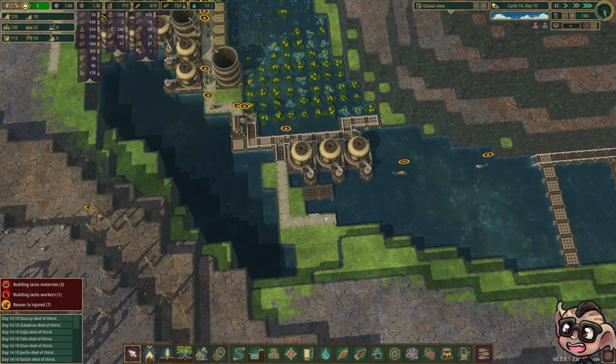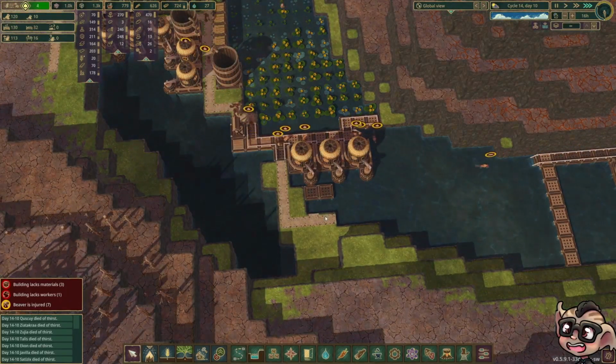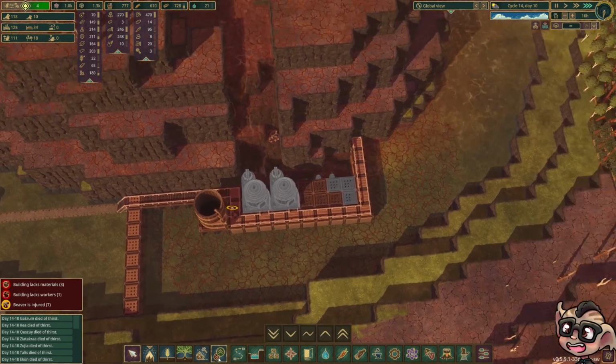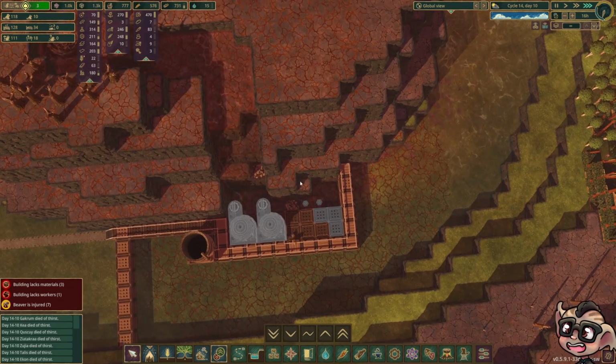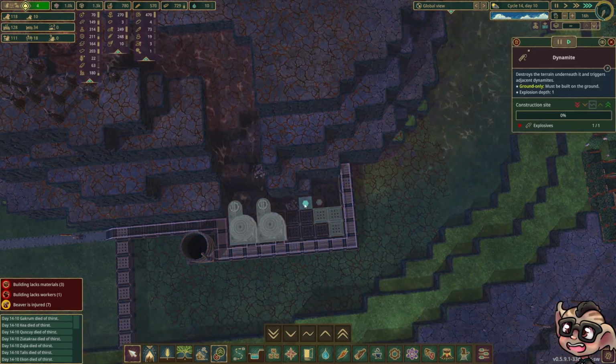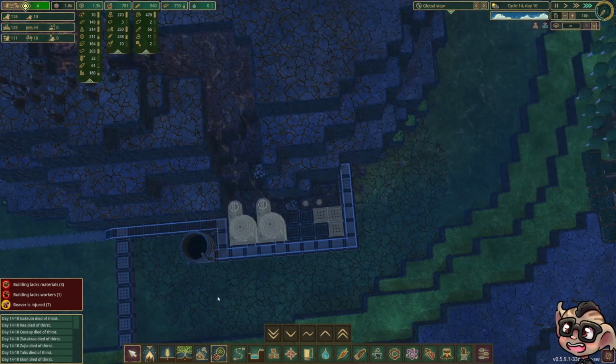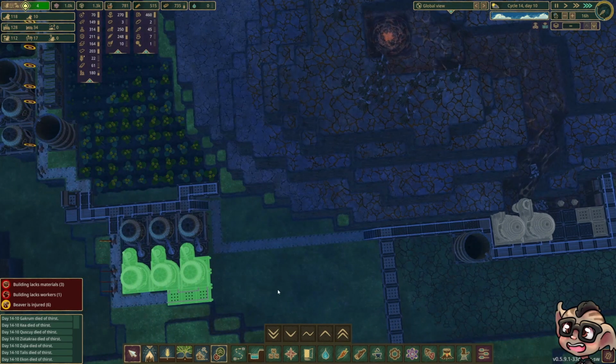Look at them get straight into this. They walk up to it, touch it with their nose, and then walk away again. It's like, what are you doing, man?